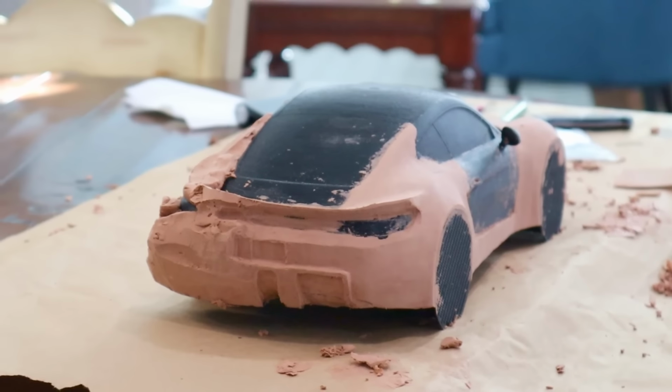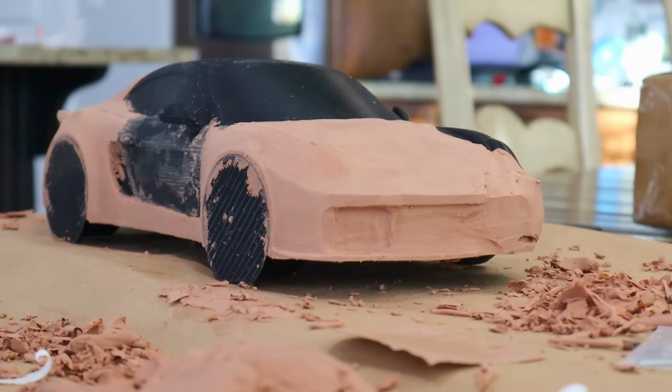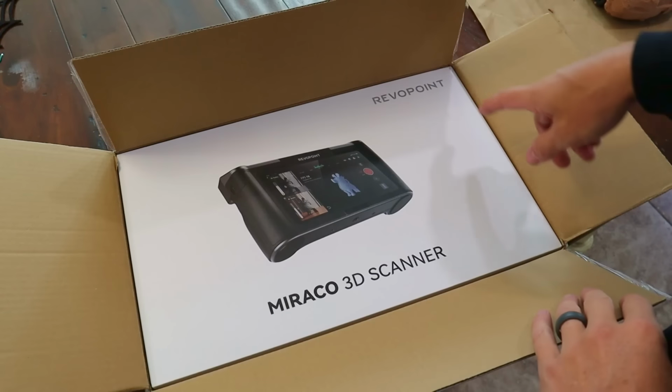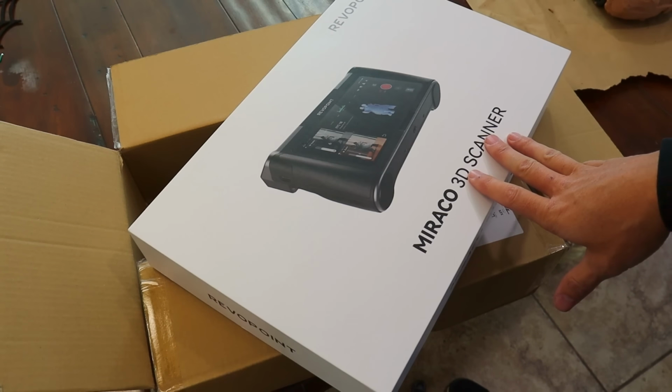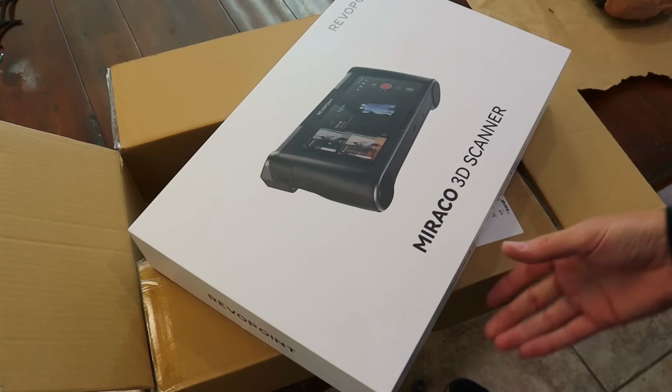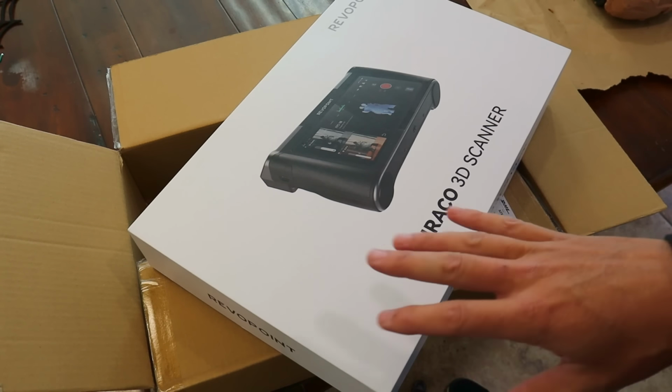You may be wondering, what good is it to have a clay model? Well, we're going to also scan it. This is the new MIRACO 3D scanner from Revopoint. One of the things I'm really interested in with this is it's an all-in-one, meaning you don't have to have a computer or a phone to make this work. So lots of 3D scanners require a very high power computer. So they've managed to somehow get that all into this unit.